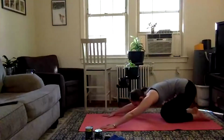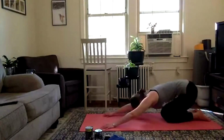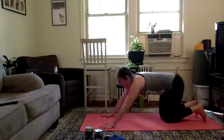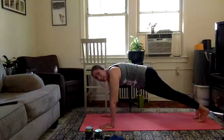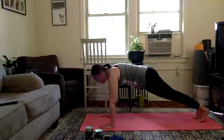Pull it back for your rest posture. Either child's pose or downward dog. One more breath. And let's hold it in our last plank. Here we go. Breathe here.